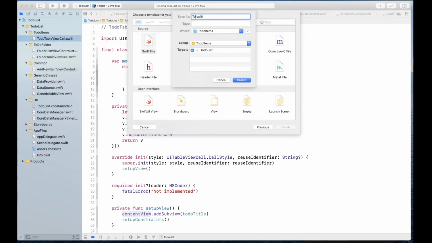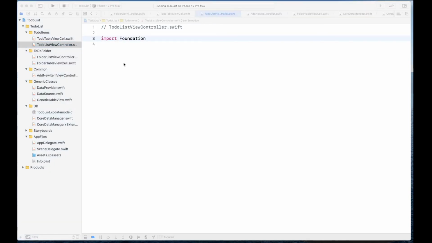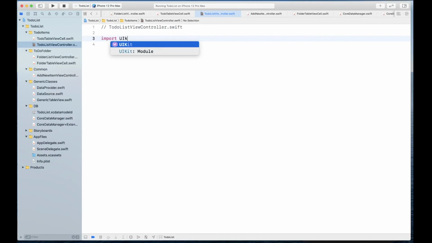So ToDoListViewController, right? Once again, this is going to be UIKit, import UIKit, final class.